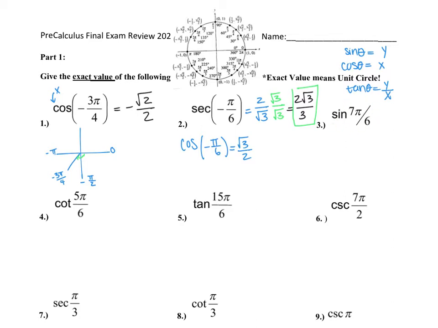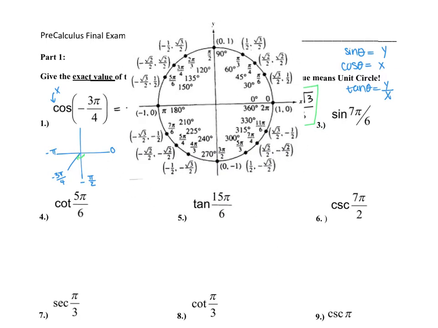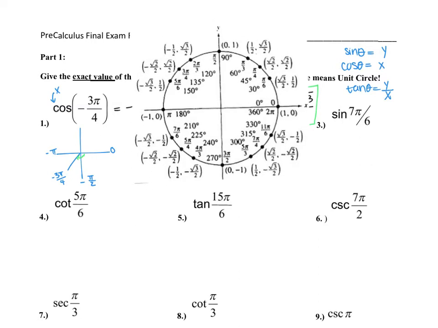Now for this one here, we have sine 7π/6. So if we look at our unit circle here, 7π/6 is going to be somewhere down here, it looks like. There we go. So there's 7π/6, and we're looking for the sine value. So sine is always the y value, and in this case, 7π/6 is -1/2. So right here, I'll write this as -1/2, and that's going to be my sine value.